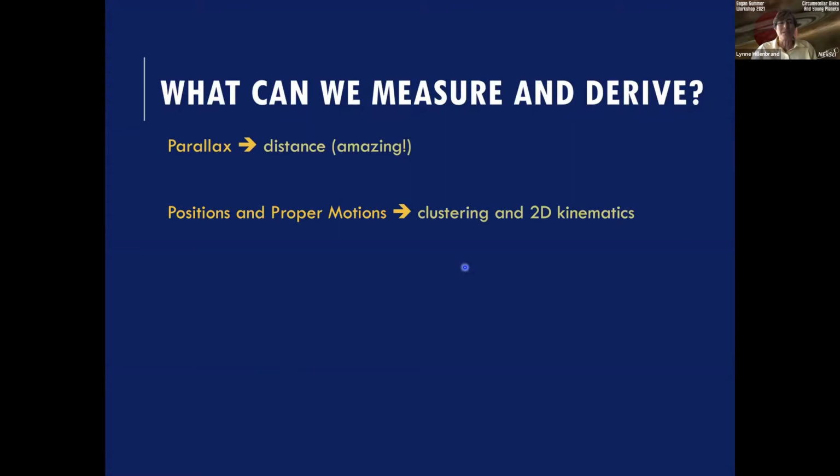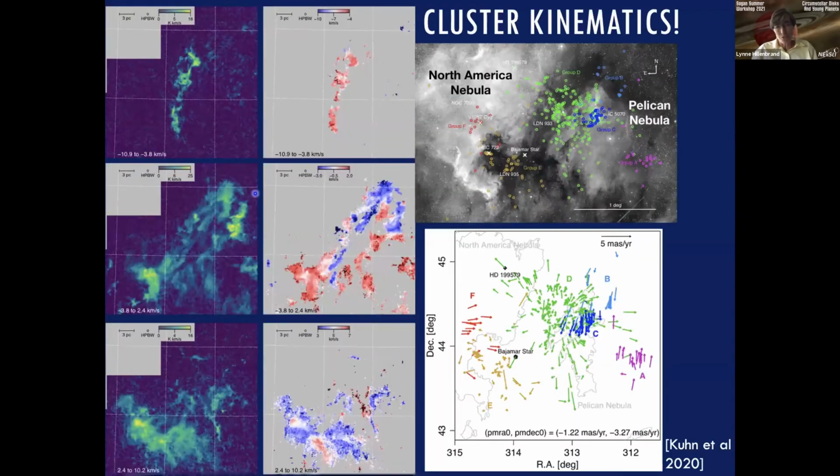But we've been able, through the bounty that has come from Gaia, to determine parallaxes, which give us distances. So that's critical for placing stars in the HR diagram and learning something about their physical properties. We have fundamental distances now, which is, to me, amazing to see how this has evolved. And then, as we've heard this morning from Jonathan Gagne's talk, also the clustering and two-dimensional kinematics. He was talking about open groups, but we can also do this for younger star-forming regions as well. So here's an example where there's subclustering of the stellar population and some inference about the kinematics of these individual groups. And again, how stars are forming here in space and time.